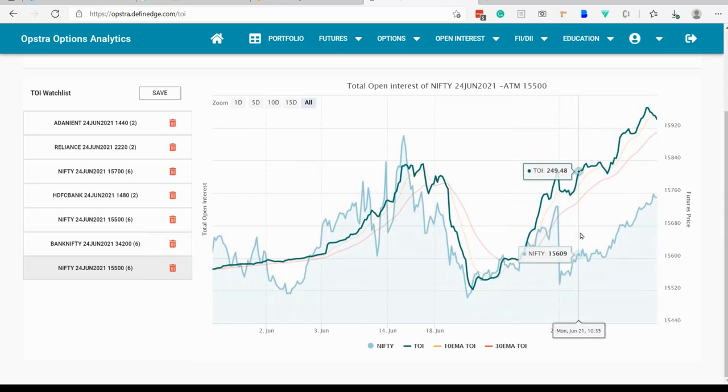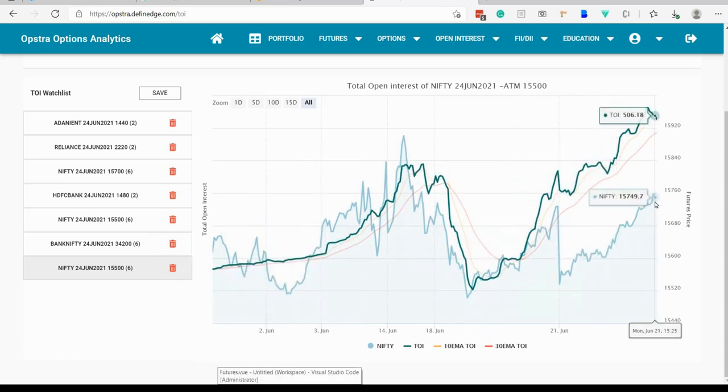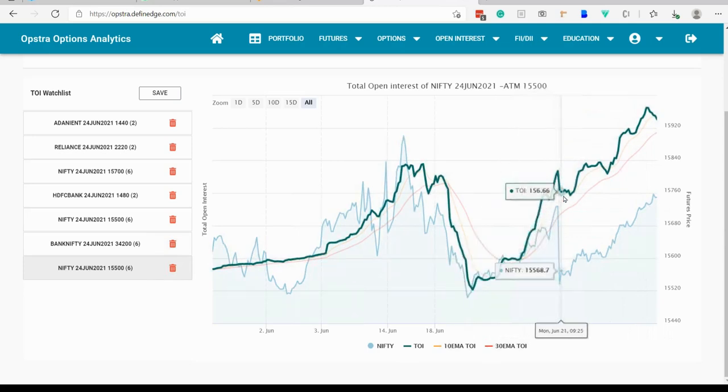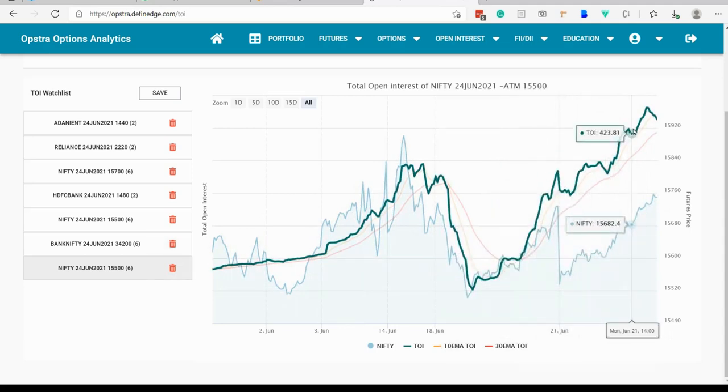Once this has been generated, in this you have four different lines and areas. This area chart belongs to the underlying, so in this case it's Nifty. Here you can track the pricing information of the Nifty futures, or in the case of any other underlying, depending on what you chose. And then we have this dark blue or cyan kind of line. This is the total open interest value that we calculate.